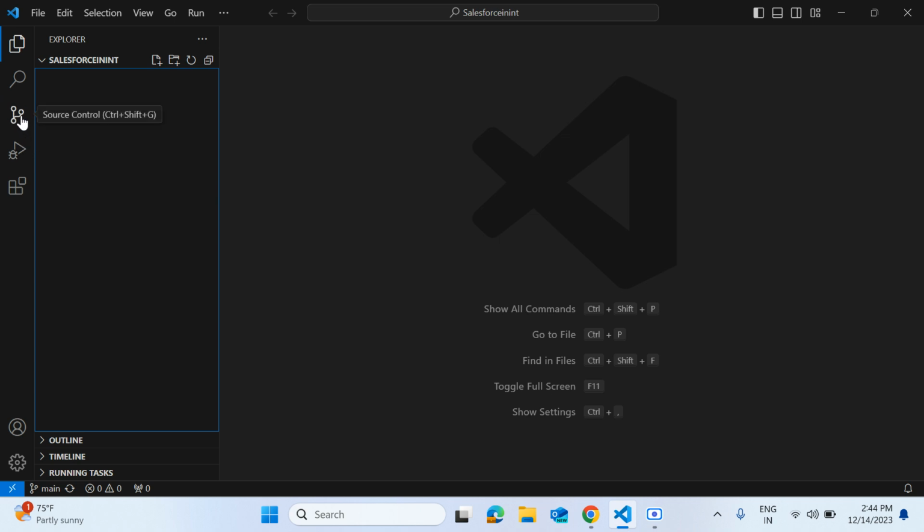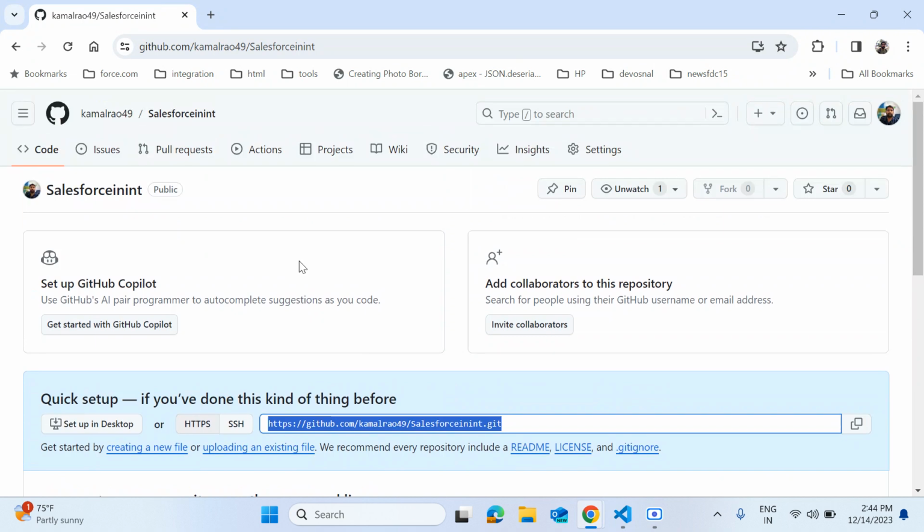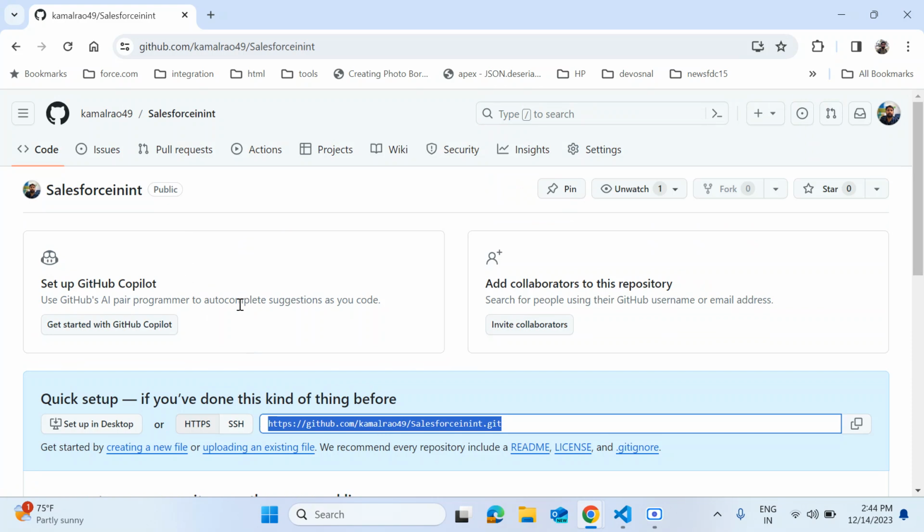And then come to the source control. So it is connected with the source control. It has created the main branch by default. Okay. So here there are no branches, right? If I go here to Code, it should usually show the branches. It's not showing. The reason is that the branches are not created.